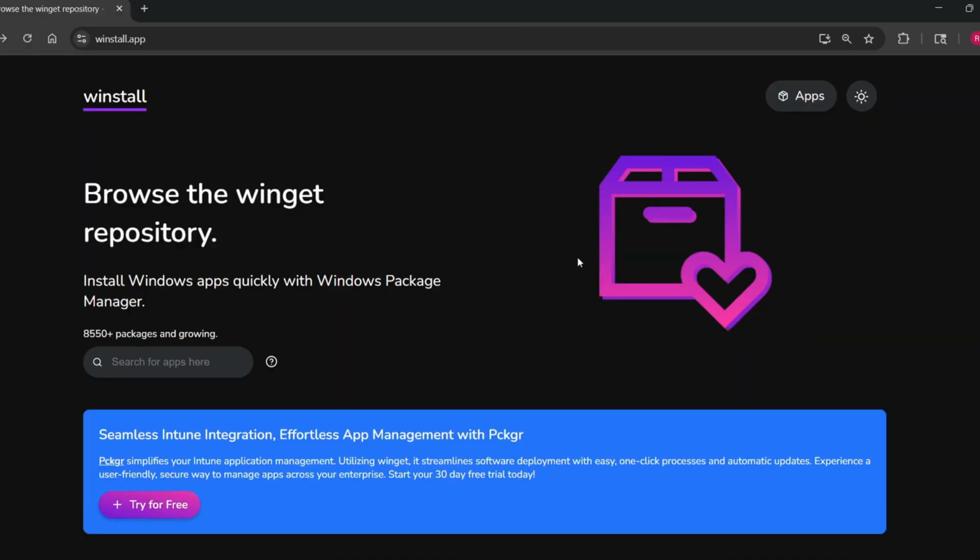So now you've got this pristine Windows 11 environment, but it's a blank slate. The next big task? Installing all your essential programs and third-party applications. Clicking through individual installers for every app can take ages. Well, today, I'm going to show you a fantastic tool that makes this process incredibly fast and simple. It's called Winstall.